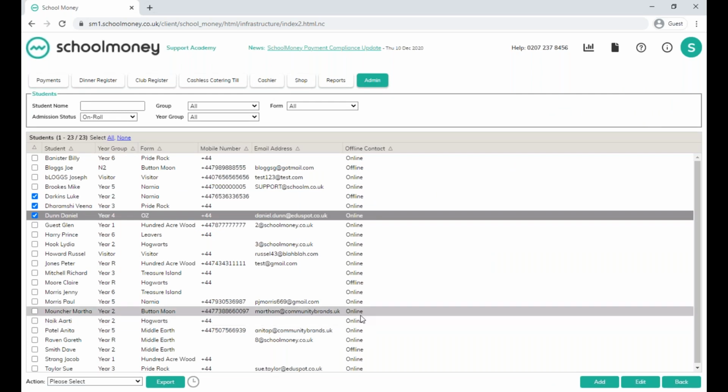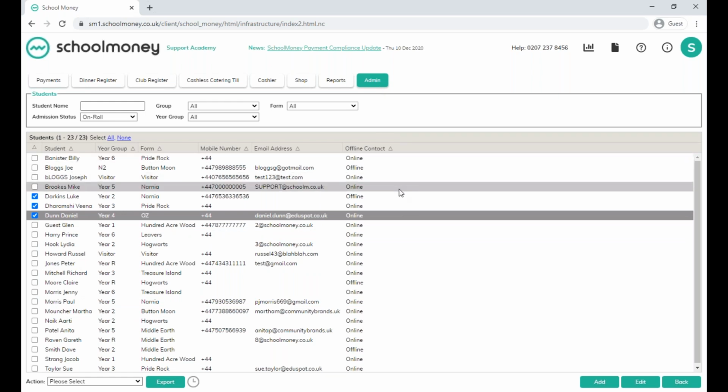And how I showed you earlier about adding them into registers, you will need to complete that process before you'll actually see them on the registers. They don't automatically get included in registers. So if you can't see them in admin students, then you need to run the link. It should be on your desktop. It should be a red box, or even a cogwheel, and it should be something called T2P1 V44. You just double click on that icon to run your update, to pull across the updates from Sims.